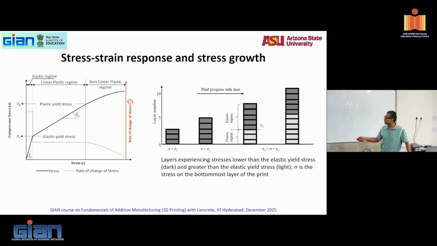If you can really do it, and he claims that he can really capture the bilinear response. If you load it really slow, you can get a bilinear stress-strain response. You call this first slope the elastic response, and this we call the plastic response, just for lack of a better word. That's still very early. So you have a plastic modulus and an elastic modulus, plastic stress and an elastic stress. You have an elastic regime very early, a linear plastic regime, and then it becomes completely non-linear. If you look at the stress-strain curve under compression for this little cylinder that you have extracted from a printed specimen, why do we need it?